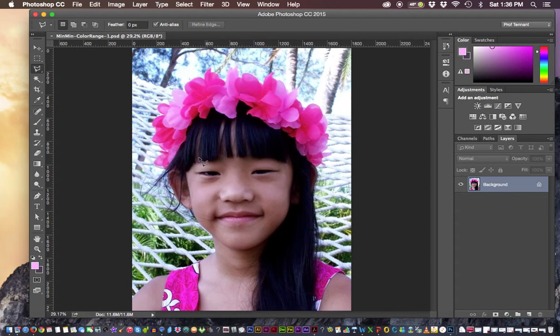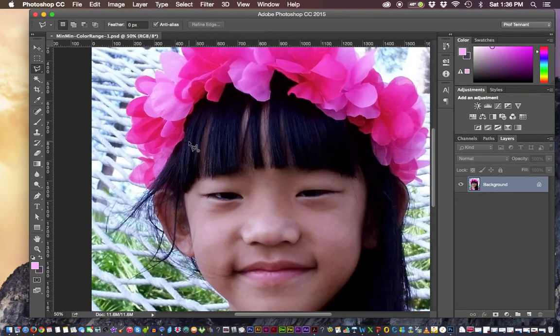So what I want to do, including a little bit into the hair, I'm going to zoom in here a little bit. Click and add some little pinned area points for the polygonal lasso tool.